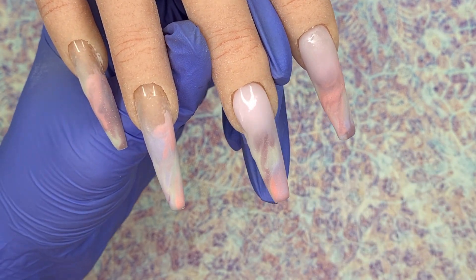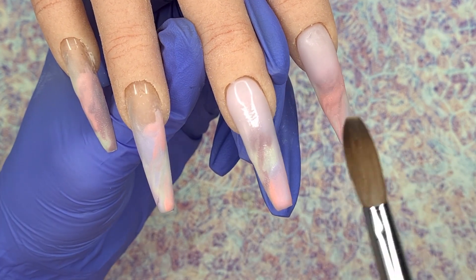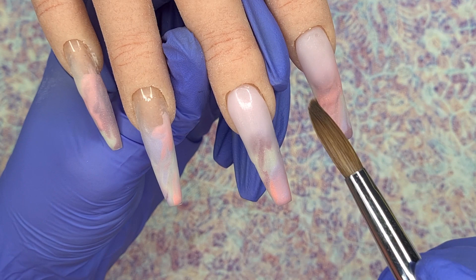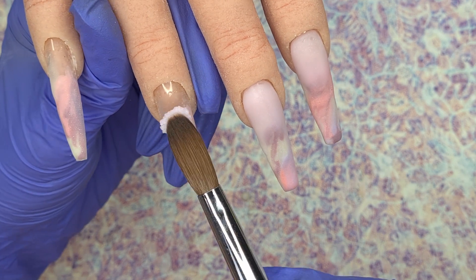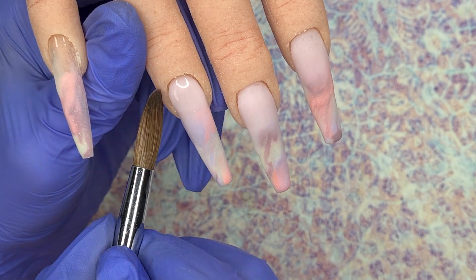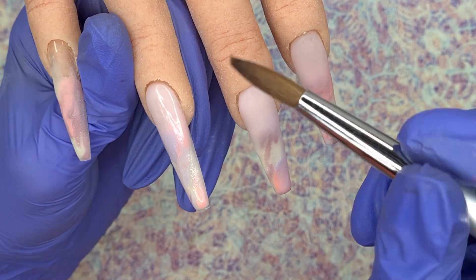I'm repeating that step on all of the nails, placing the bead down ever so slightly away from the cuticle area. When working on myself I really tilt the finger down so the bead of acrylic won't run back and flood the cuticle — it also gives you more control over the product because you can push it exactly where you want it. You'll see me pushing it up towards the cuticle, tapping it into place, then pulling the top of the bead down to create the blend. It blends out beautifully over the marble, creating a really soft fade without too much extra work.